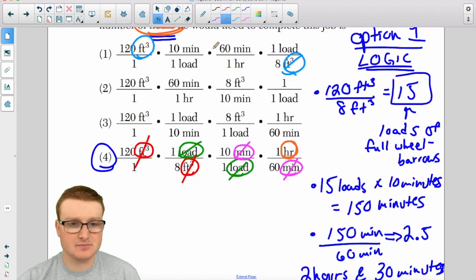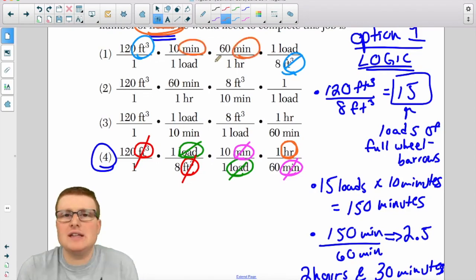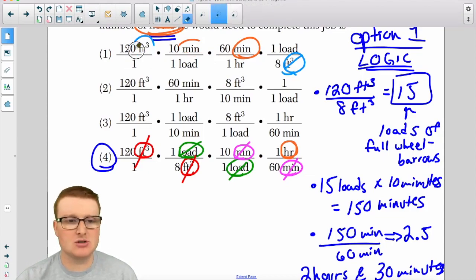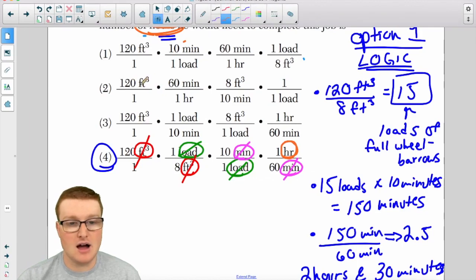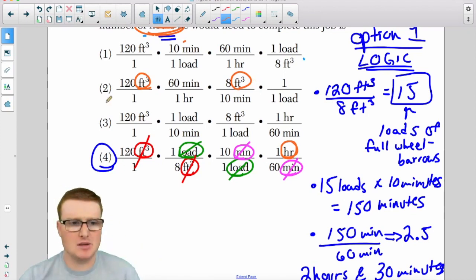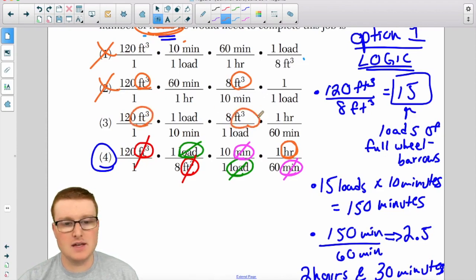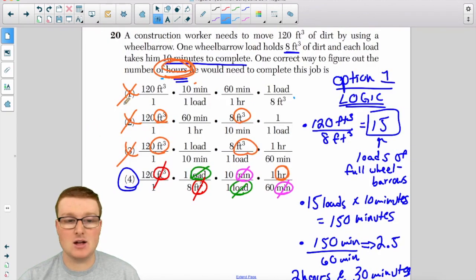And also, minutes and minutes are up top. Hours, this whole thing's a mess. That doesn't work at all because minutes are up top. You're supposed to have hours by itself. Then again, feet and feet are on top. No, one is supposed to be on the bottom, so they have to cross out with each other. That doesn't make any sense. Feet, load, feet. Oh, here we go again. Feet, feet. No, they have to cross out, people, because we're looking for hours. That's why it's choice 4. Okay. Not a bad question, but could have been a lot worse.